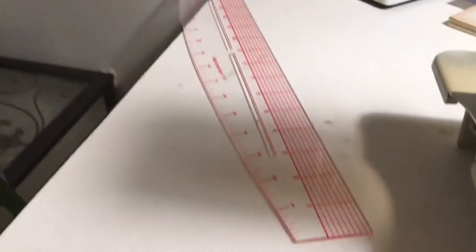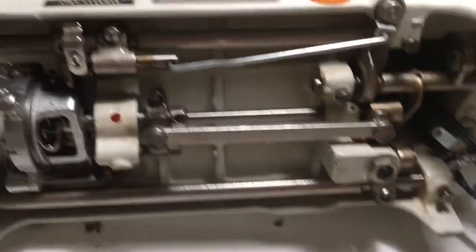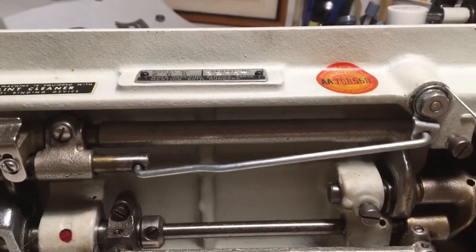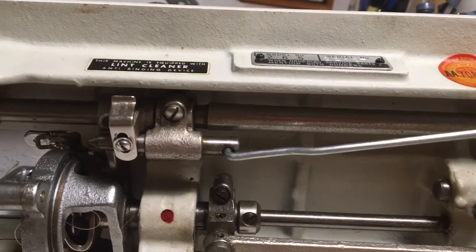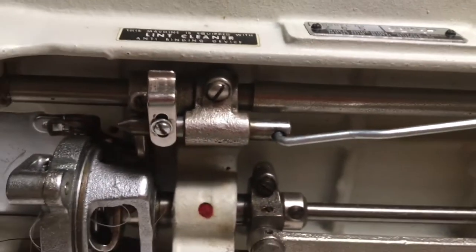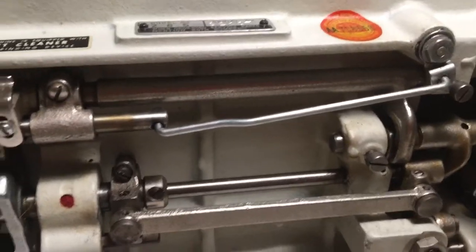so what I did is I opened up the machine — actually turned it outside, you're gonna hear a bang and it's not anything, it's just this heavy machine laying down on its side. So inside our darling machine what you find here is this interesting configuration. I first decided to loosen this nut to see if this would free up the dial, and indeed it did. I loosened it and lo and behold this curious little bullet-like thing — I don't know what it's called, I'm sure it has a very specific name — suddenly slipped back and forth.